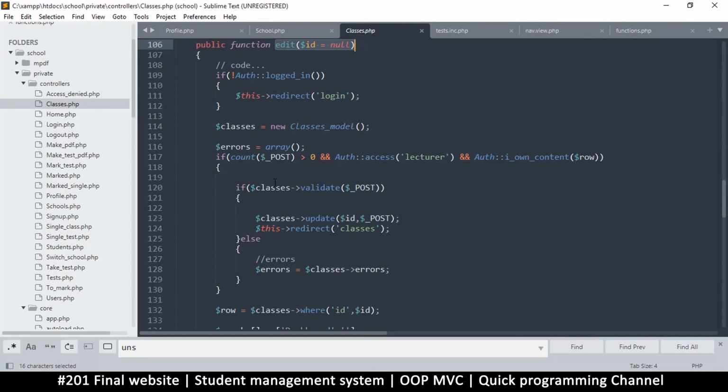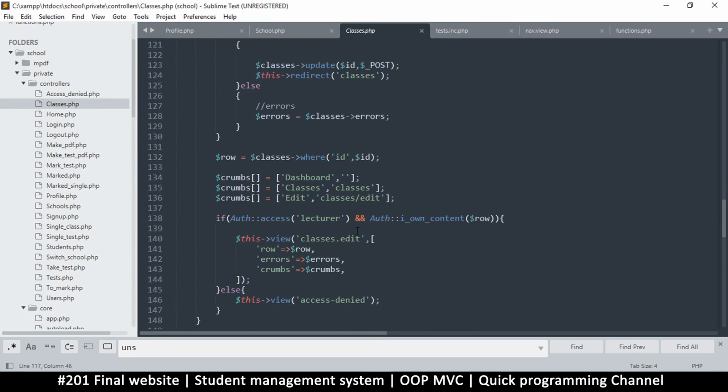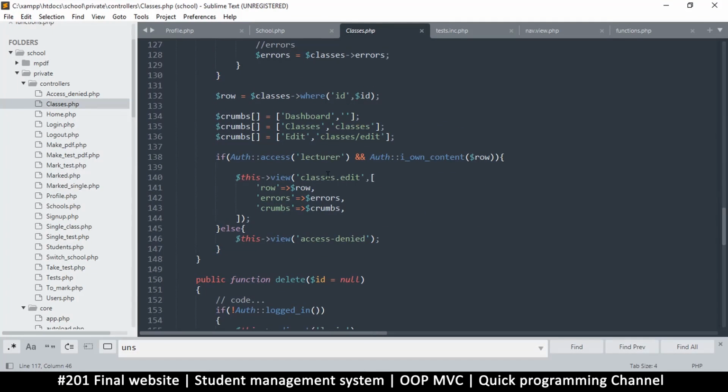Very good. So if this is that, and okay, redirect classes and auth lecturer, and I own content row. So cool. This looks like it should work, but the fact that it doesn't show is down to this section right here.